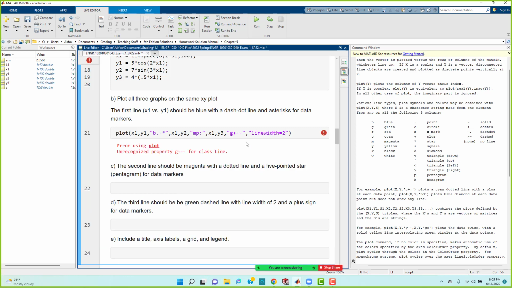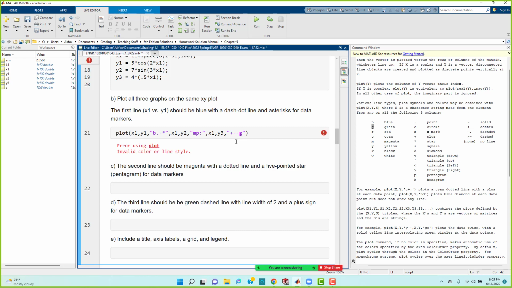Oh. It didn't like my G++ class. Why? I got plus dashed. Or is it this that's an invalid color? It says right there. Don't you generally put the dashes and dots in front of the color? Or does that not matter? Colors are over here. No, G, because we want it green. Oh, G. Sorry, I was looking at the first one.